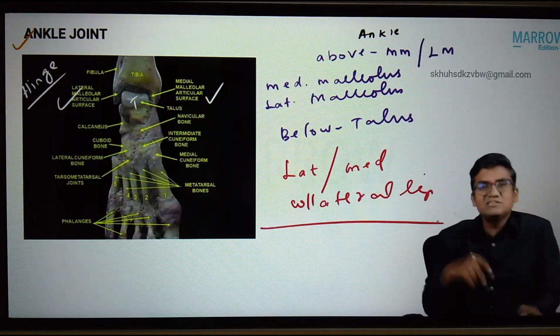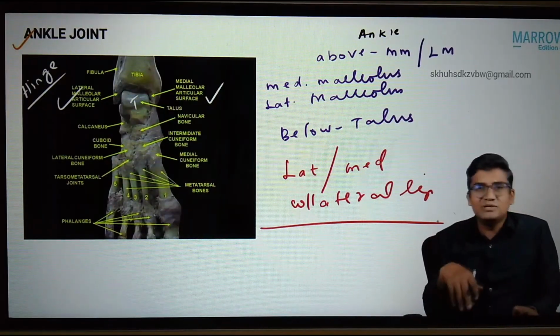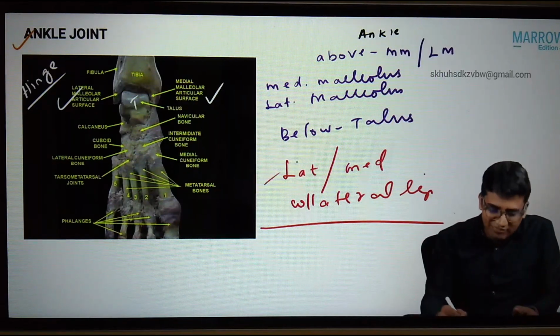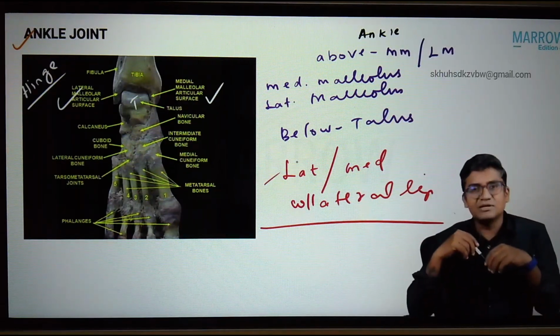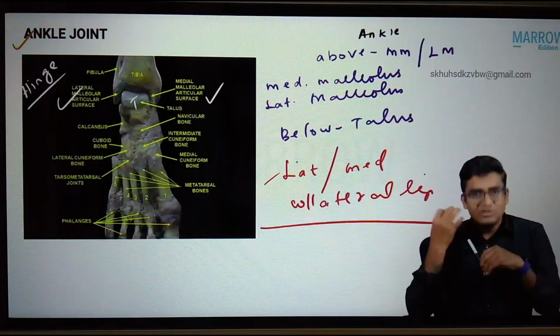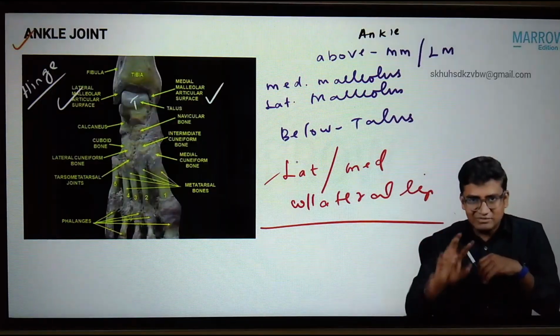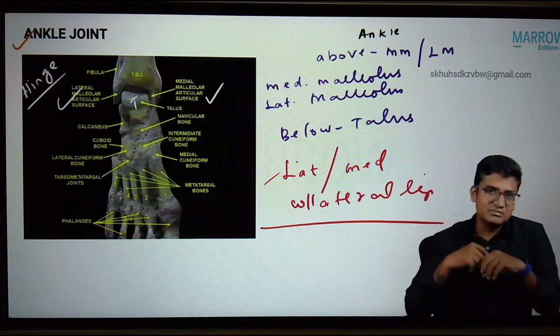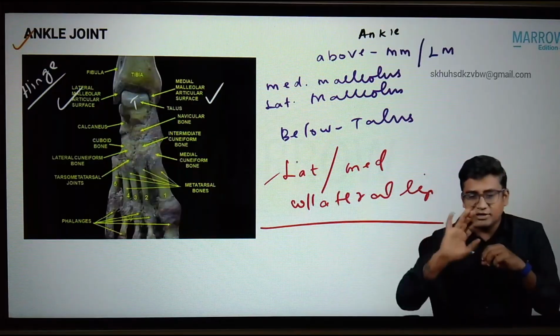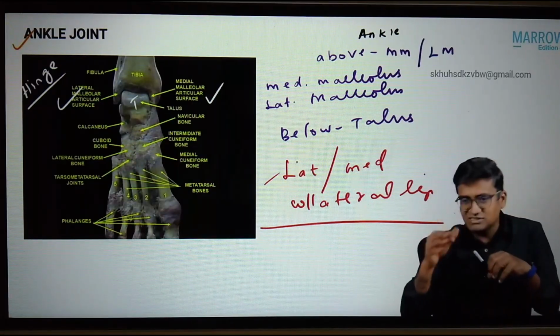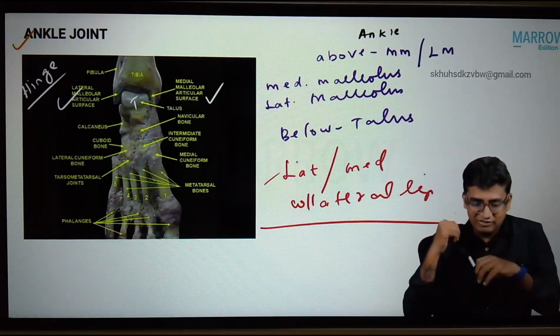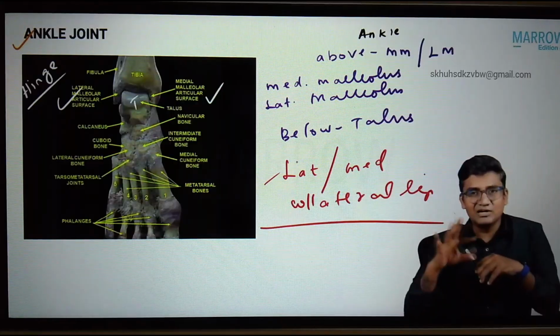Why? If they have ligaments in the front side and back side, they interfere with the main movement, flexion extension. So the elbow joint, a hinge joint, has lateral and medial collateral ligaments, and flexion extension movement will occur. They have ligaments on either side, medial and lateral collateral ligament. Knee joint, modified hinge joint. We don't have ligaments in the front side and back side of the knee, and we have ligaments on the sides, medial and lateral collateral ligament.